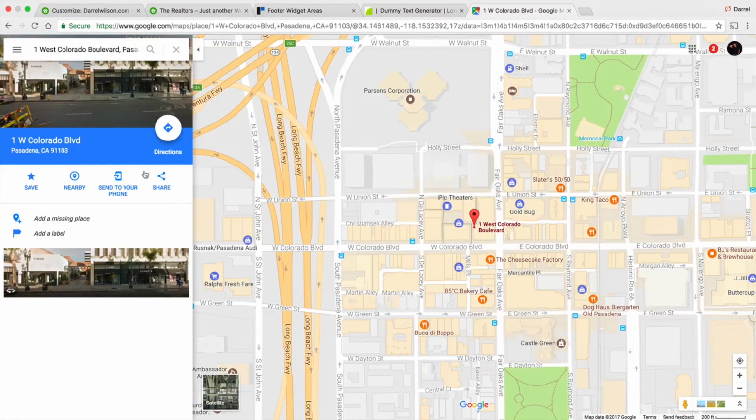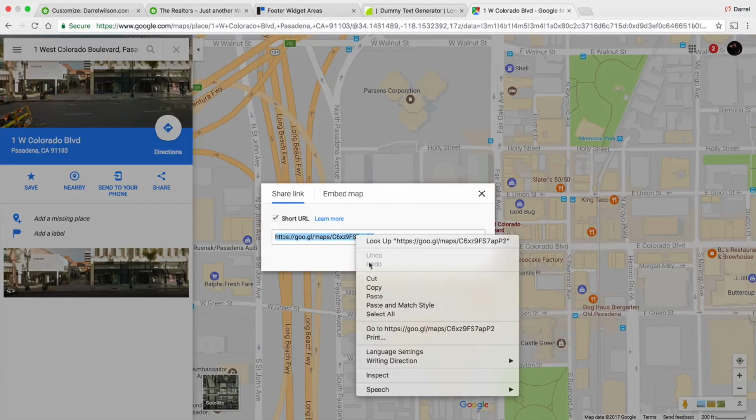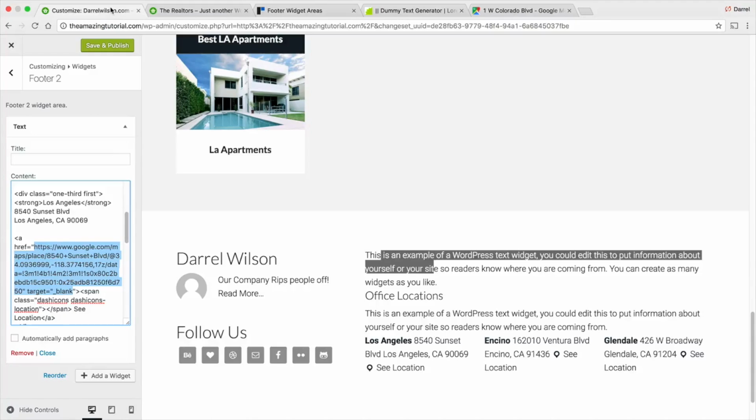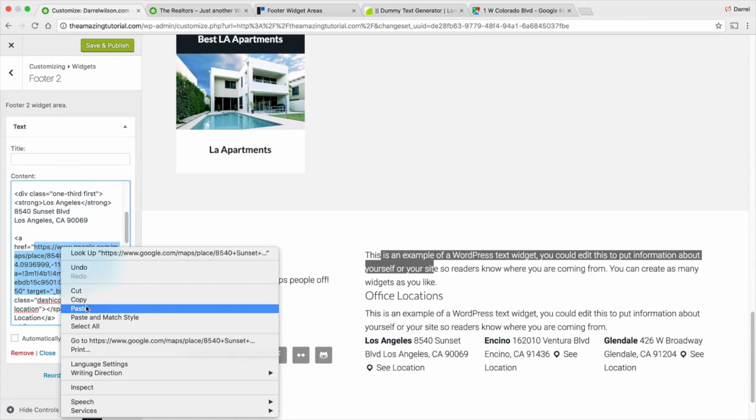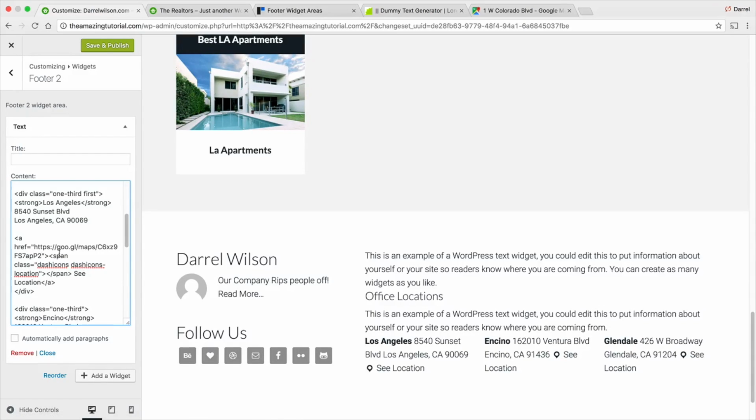We're doing Pasadena. So I'm gonna click on share. Now I wanna show a URL. So I'm gonna go ahead and just copy this. Go back to our website. Now you see right here where the H starts and the K ends, and it has to stay in those little parentheses. So right here, I'm gonna simply paste. Boop. Okay. And of course, you'd want to change the location right here because remember, this is corresponding to this section right here. Okay. So I'm gonna click on Save and Publish.